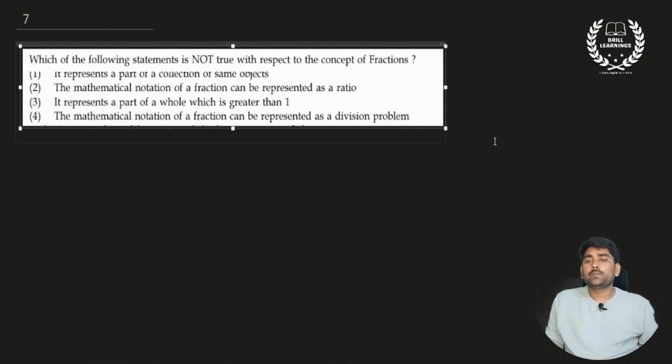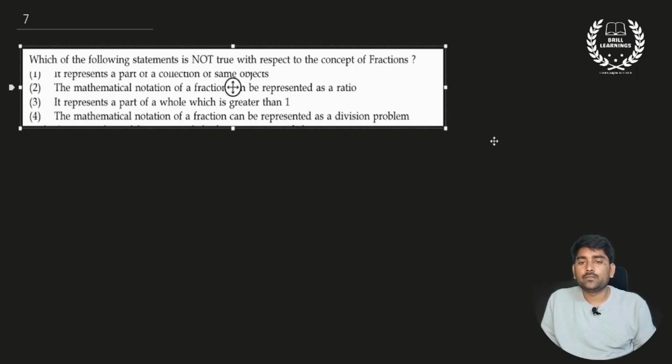Which of the following statements is not true with respect to the concept of fractions? Let's check the first statement. It represents a part of a collection of the same object, right? It's a correct statement. The mathematical notation of a fraction can be represented as a ratio. This is also right. It represents a part of a whole which is greater than 1.